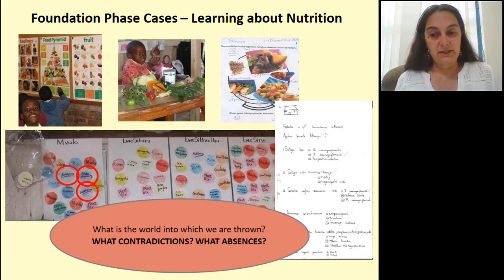And then on the right-hand side, you'll see that another teacher also did an audit of what children eat in the homes, how often they drink water, how often they eat. And again, what came up was that some of the children were not getting regular meals at home. So there we have this inherent contradiction between what we are teaching in the classrooms and what children are experiencing at home. You can't expect children to design a menu in terms of appropriate nutrition when they're not actually receiving anything to eat at all.